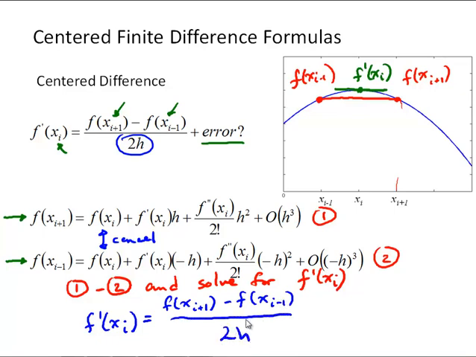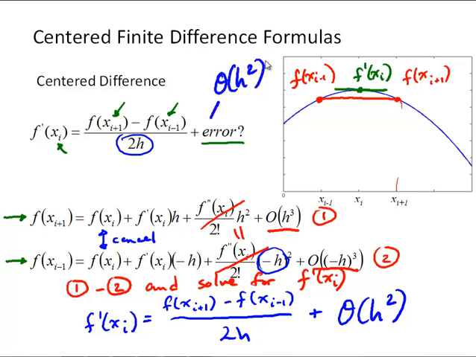And then let's look at what happens to the truncation error terms. For the h squared term, we're going to square that negative h. So again, these terms are going to cancel out, because when we square that negative h, these terms are going to be identical, and they're going to cancel out, and we're left with the h cubed terms. And then when we divide through by h, we're going to have just an h squared term. So this will be order h squared. So we see that the centered finite difference formula is going to be order h squared, or second order.